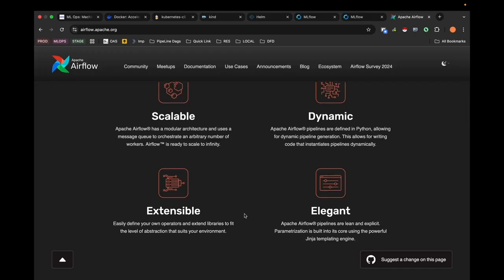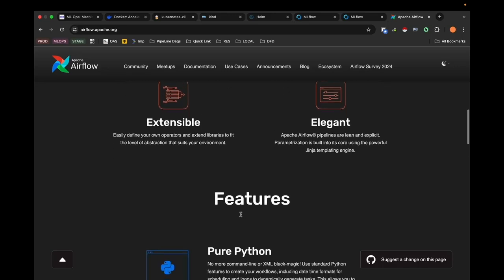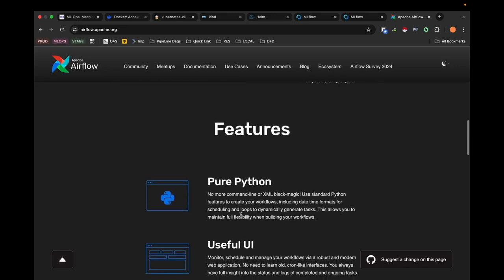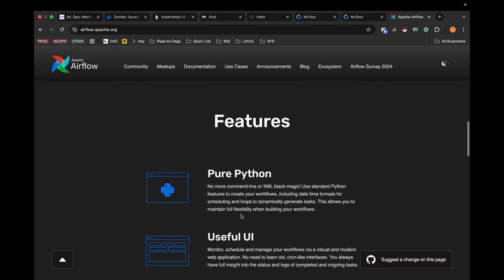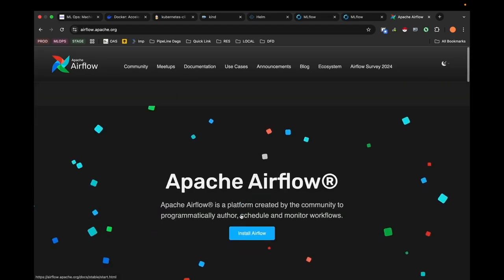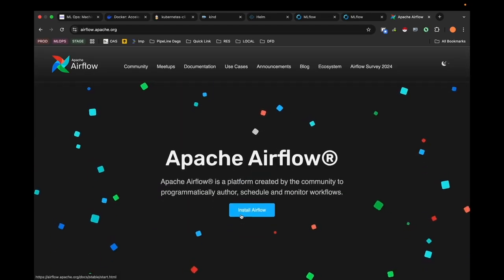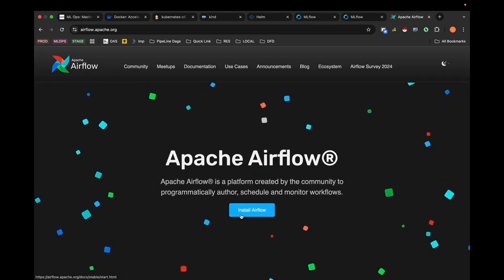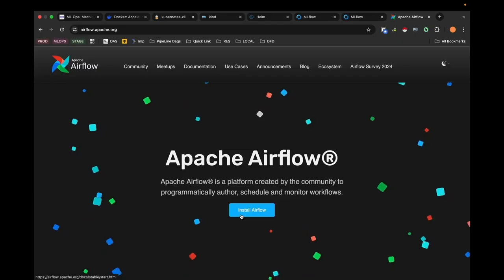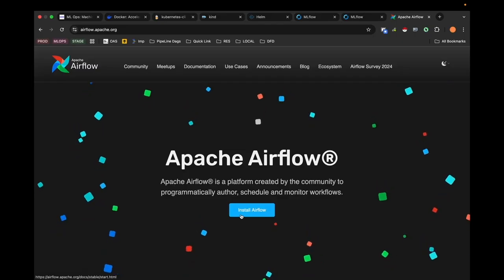Third is dependency. Training should never start before data preparation finishes. And fourth is visibility. You need a clear visual view of what is running, what failed, and why. Apache Airflow is the industry standard tool that provides exactly this.